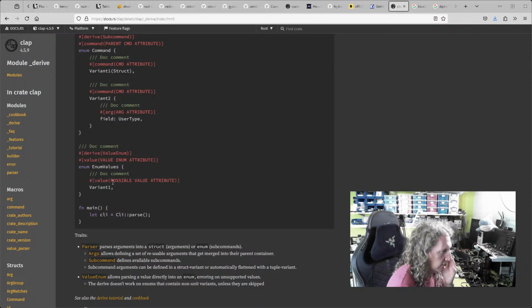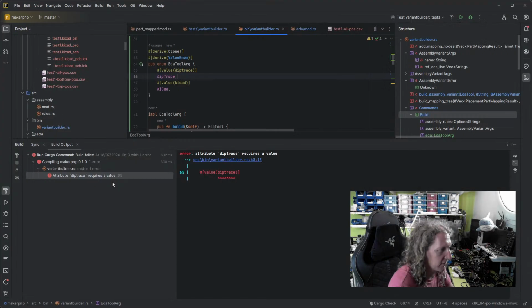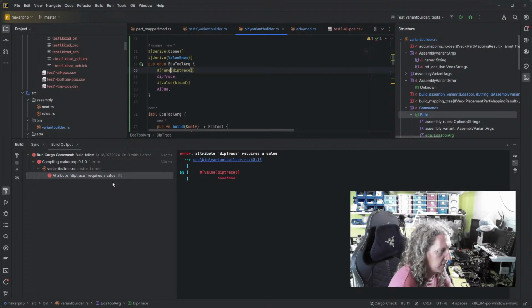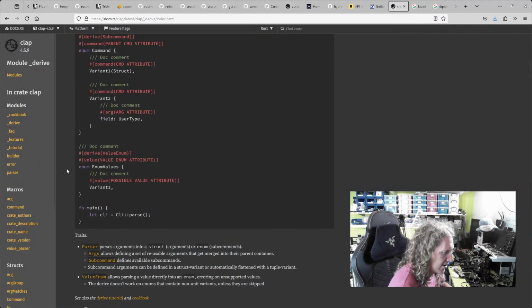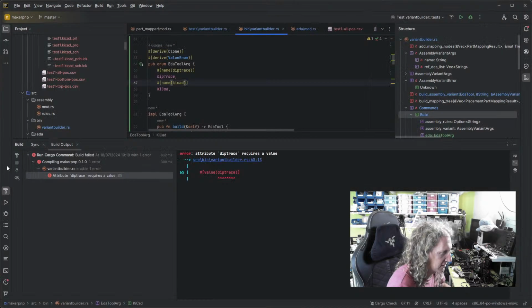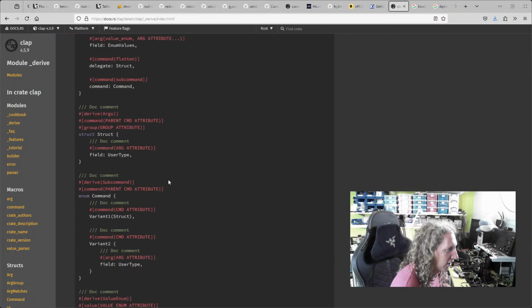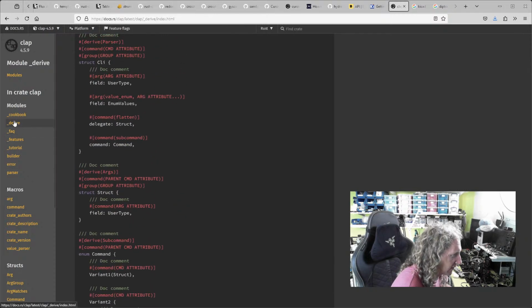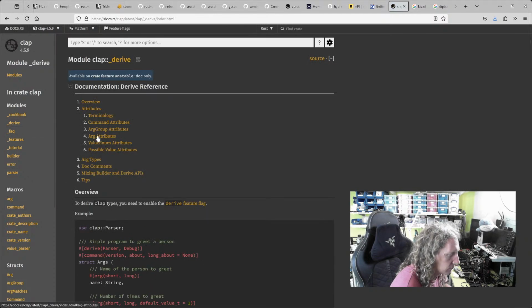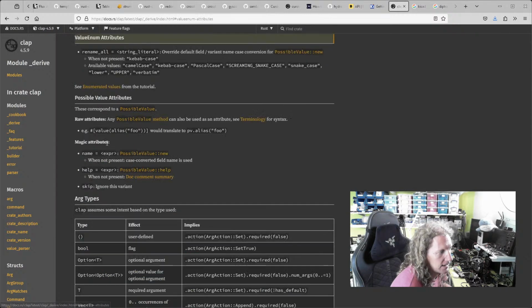Oh, I see. This isn't. No. I think this is supposed to be like name or something. We'll have a look properly in a minute, but let's just see if my guess is right. No. Okay. You never know. Sometimes you get lucky. Derive ValueEnum. Here it is. Oh, it's rename, isn't it?